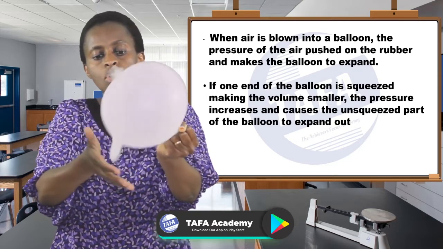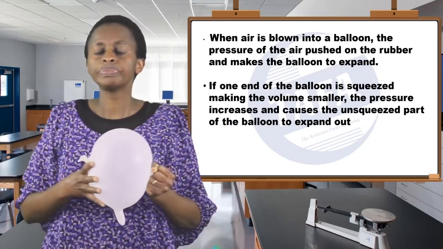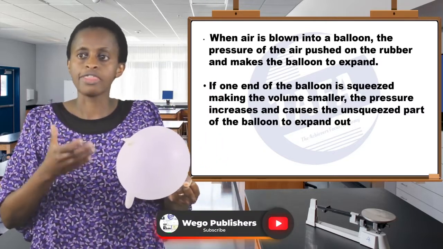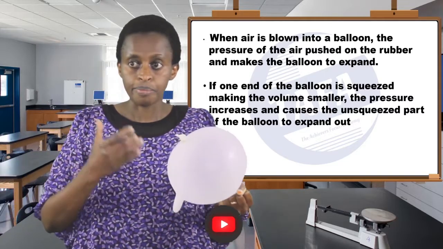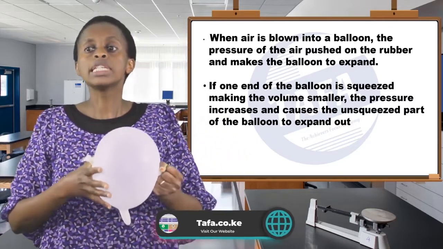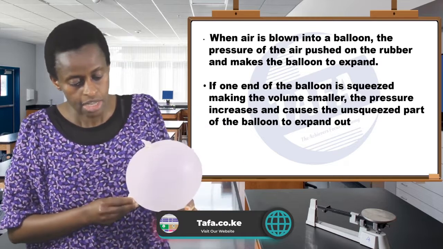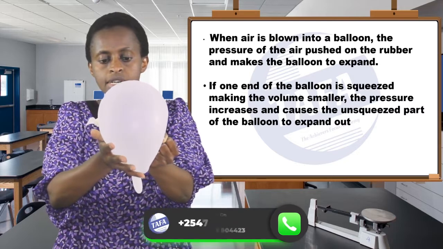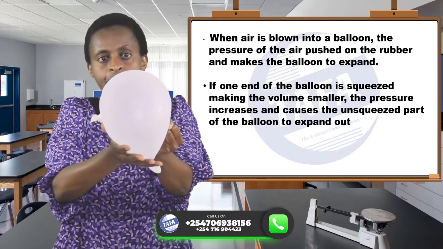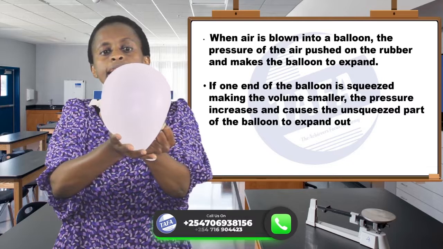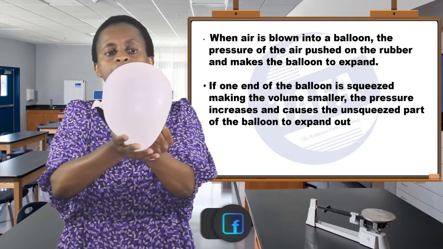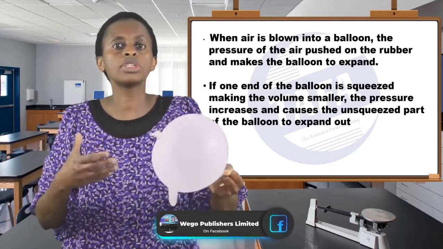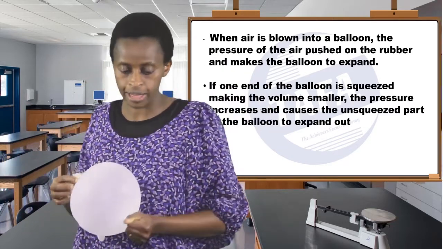And that is a classic, good explanation of Boyle's law. So when you increase the pressure, proportionately, the volume decreases. The converse is also true: when you increase the volume, the pressure decreases. So what we are saying is that if you squeeze the balloon, you reduce the volume on the lower end. The unsqueezed part, you can see it has increased because the pressure goes there and causes the balloon to increase on that side. So, quantify. Now we can carry out calculations that can help us quantify that.